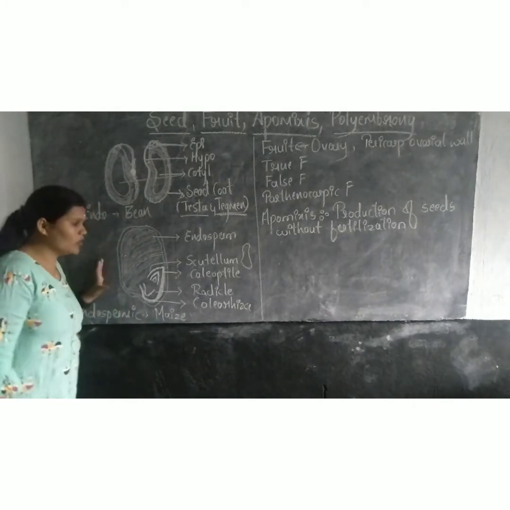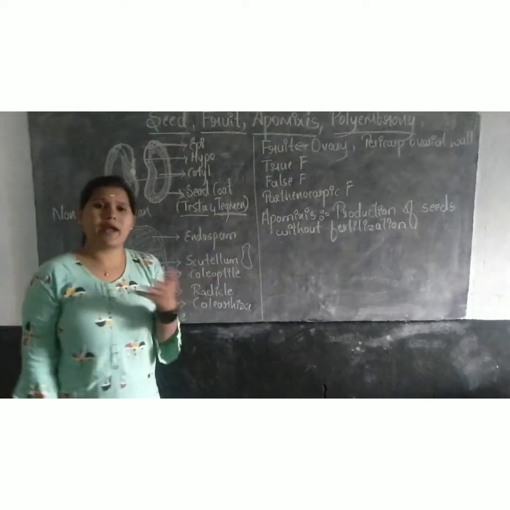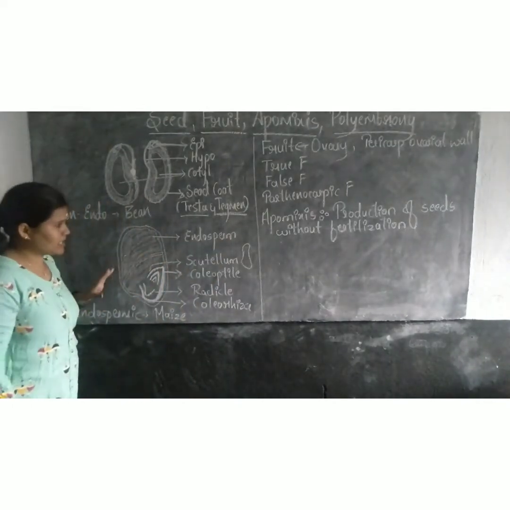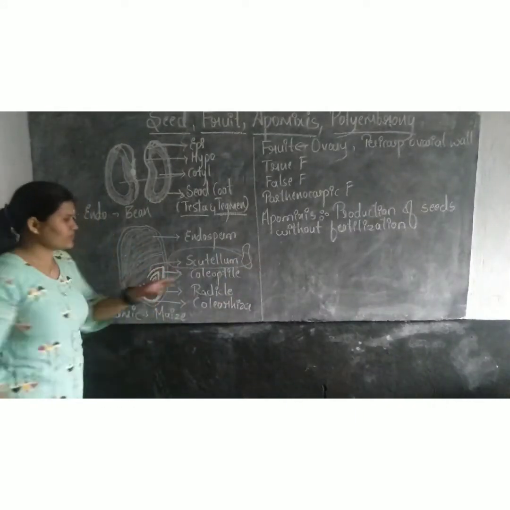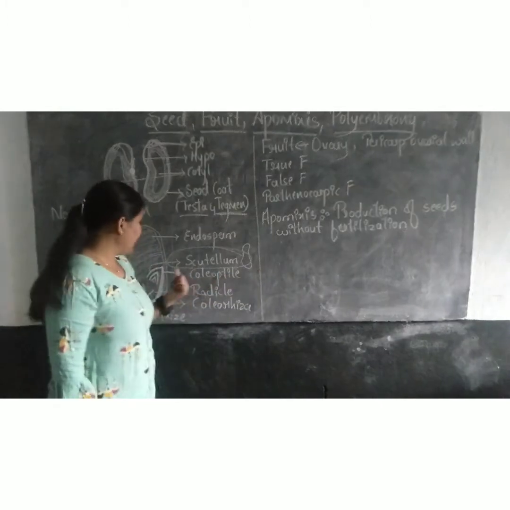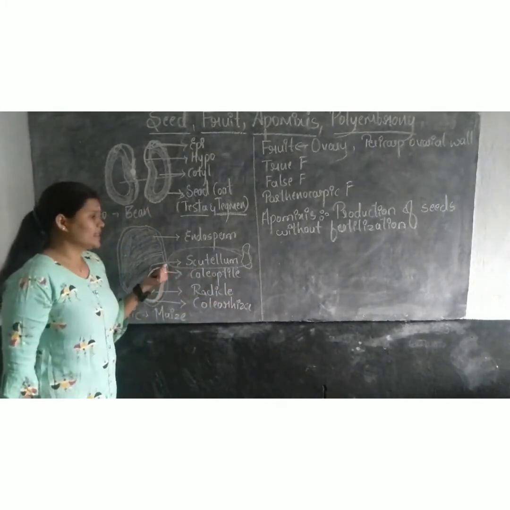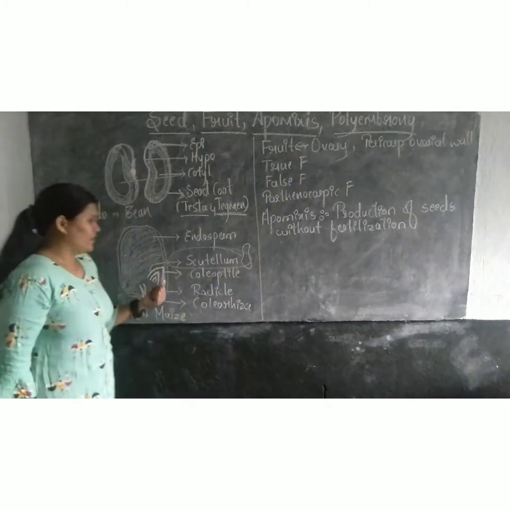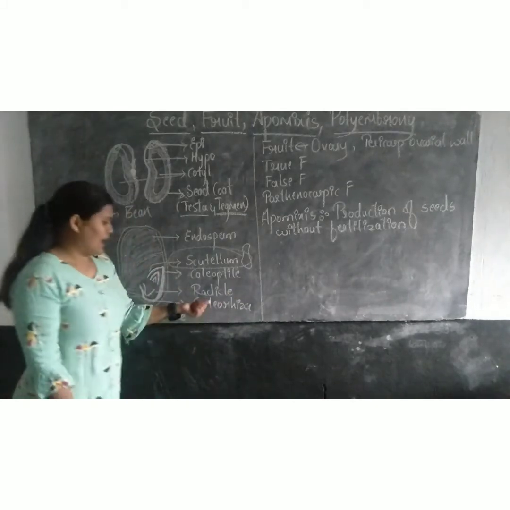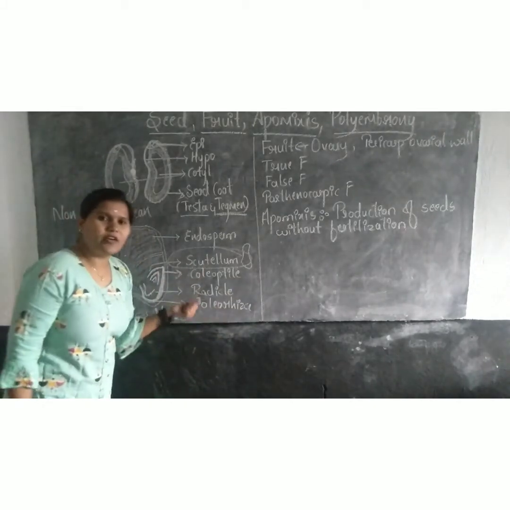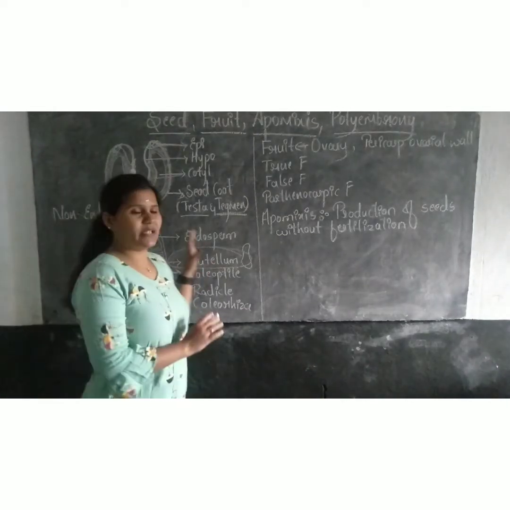Coming to the monocotyledon seed, it is the same as we have studied in the embryos of dicotyledon and monocotyledon. Even here, do you remember the name? Scutellum, which is the name of the shield-shaped cotyledon, the single cotyledon. Then there is the coleoptile, which encloses the plumule, the growth of the leaf, and the coleorhiza, which protects the radicle, which terminates the growth of roots. So this is about the seed structure.